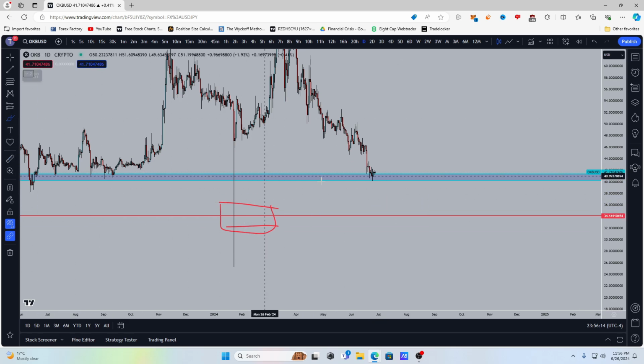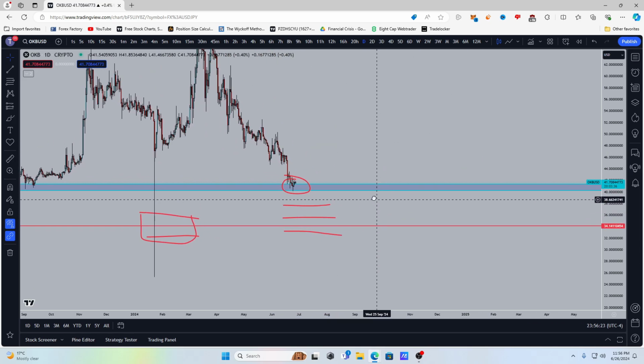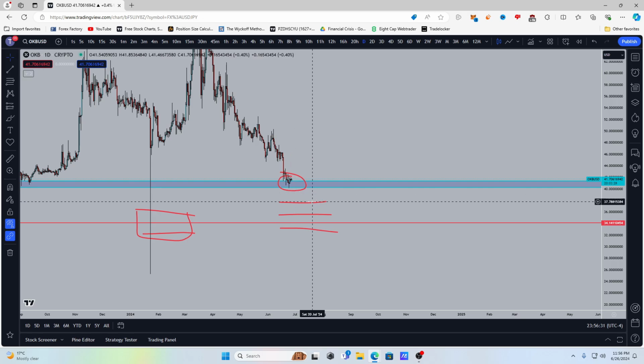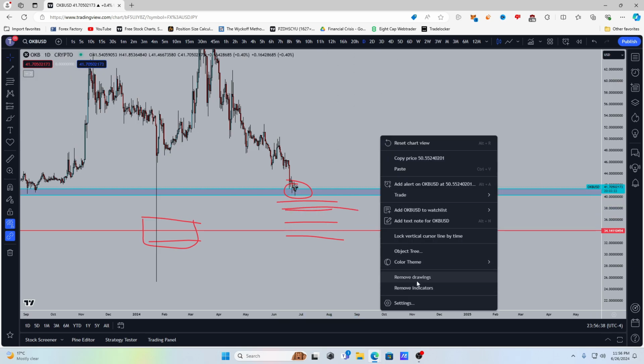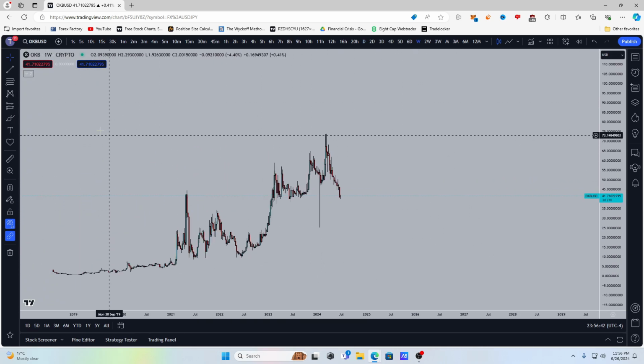Overall, I would be buying here, but I would also have some buy orders here and here as my extra. So maybe I'd buy 65% here, and then the rest I would distribute in 3 different ways, just in case, so I could get a better dollar cost average of maybe here or here, right? Anyways, let's see where this can go with the Fibonacci tool.